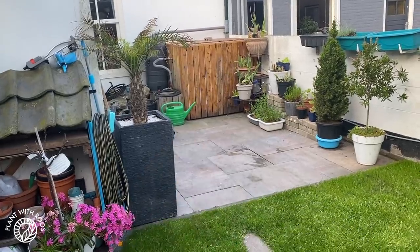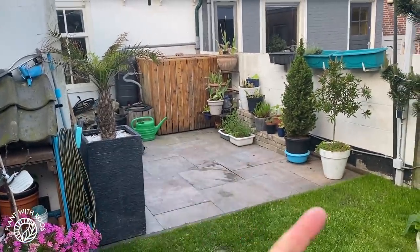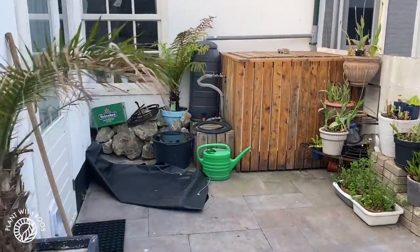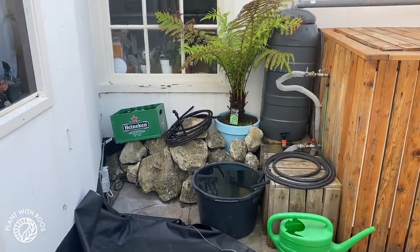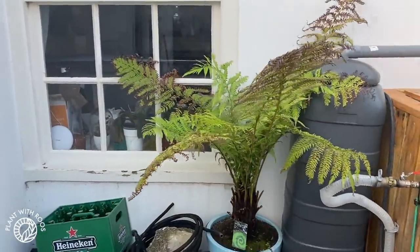This is our little back patio and you may notice that we moved the jacuzzi. The homemade jacuzzi used to be here, but we moved it into the corner so we have a little bit more space. Then we have some mess here because we're still working. This is going to be a little pond area where we make a pond and some features maybe. But for now we have the tree fern here.